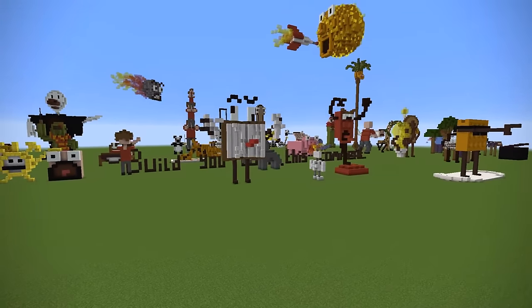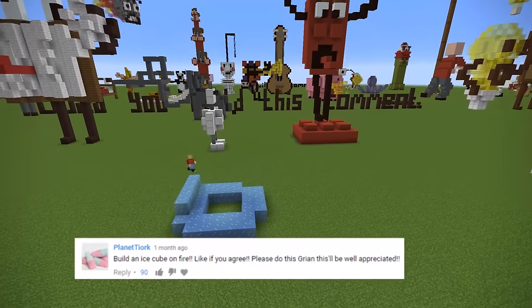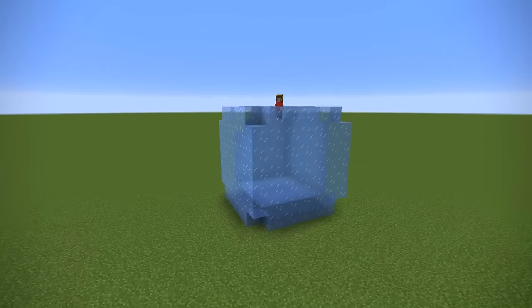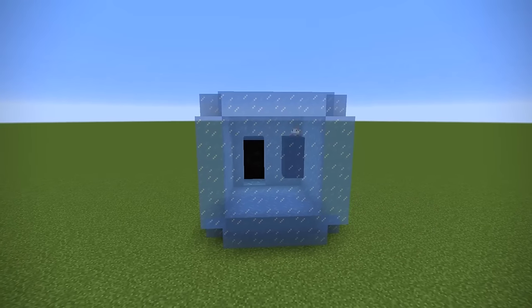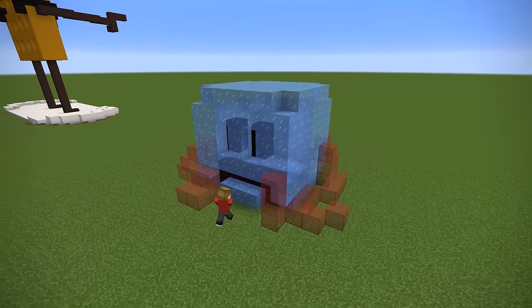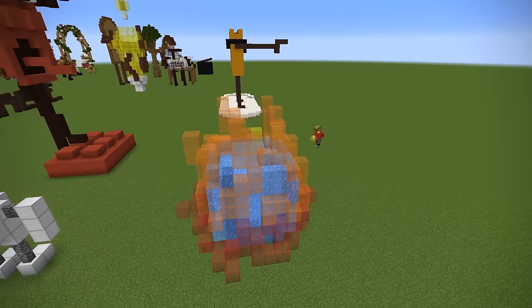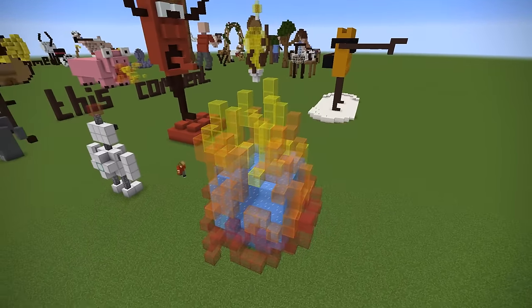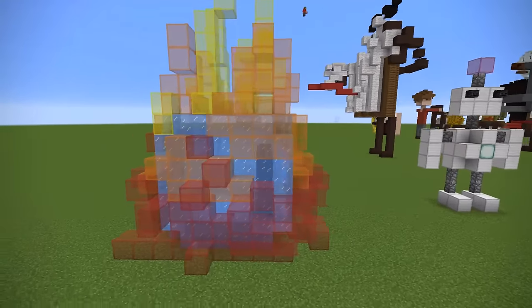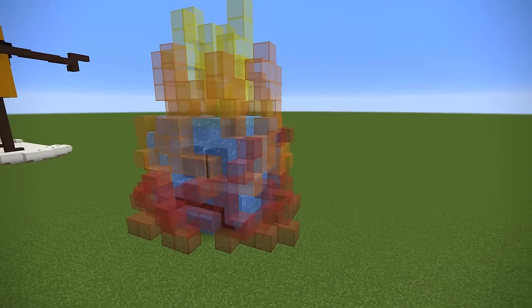Planet T-Orc says: build an ice cube on fire. Please like and all that — don't beg for likes in your comment. Just give a really good comment and that should be enough to get it. This is going to be the cutest ice cube. Look how sad he is — he's so cute. And now I have to set him on fire. I actually really like this. It was so simple. It reminds me of a slime, but it's just an ice cube. To make something on fire in Minecraft, you don't just get out your flint and steel. If you want to do it in a build-wise way, you need to go for stained glass — red on the outside, then some orange, then some yellow. It mimics fire in the best way possible. That is the saddest cube on fire that I've ever made.